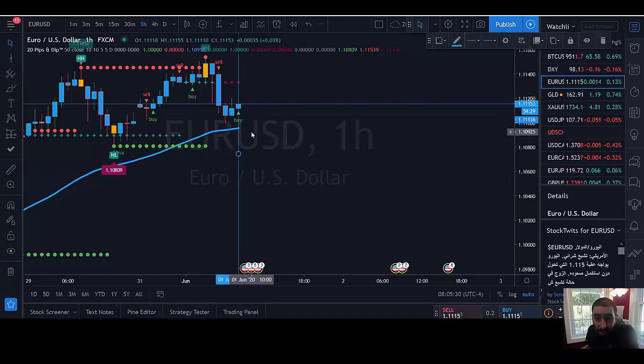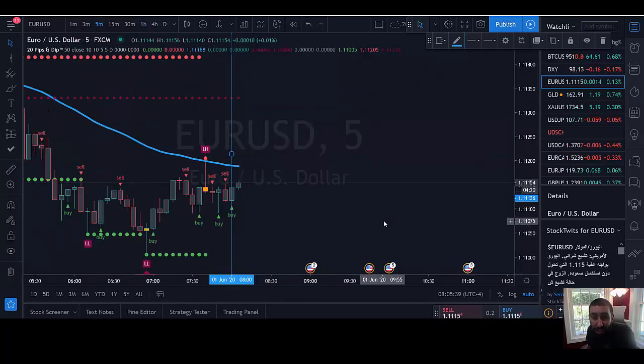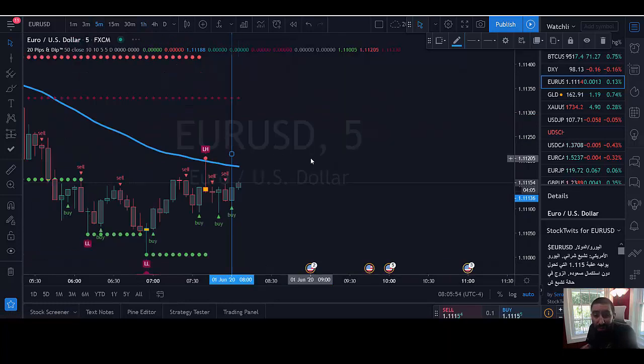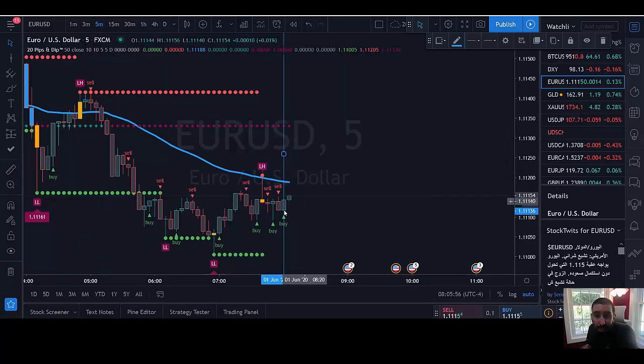Okay, guys, so this is where we're currently at right at this moment. So again, 1 hour time frame, this is where we identified the trigger candle. Now we're going to go into the 5-minute time frame to identify where to enter. Now, this is very interesting, guys, and this is very important because there are going to be various times, again, in the 1 hour time frame, market is above 50 moving average, right? So of course, we're looking for a buy trade, but once you narrow down to the 5-minute time frame, this can happen sometimes where you'll see the market is below the 50 moving average, again, in a 5-minute time frame.